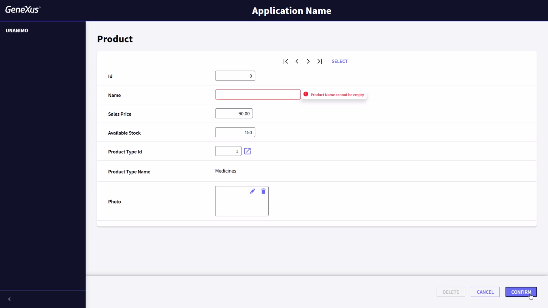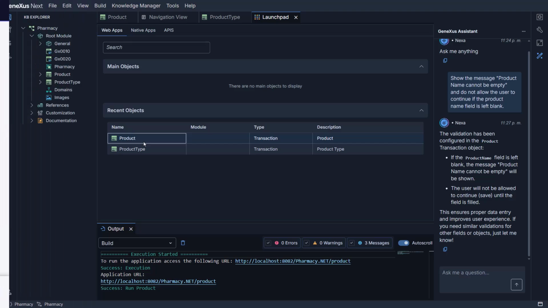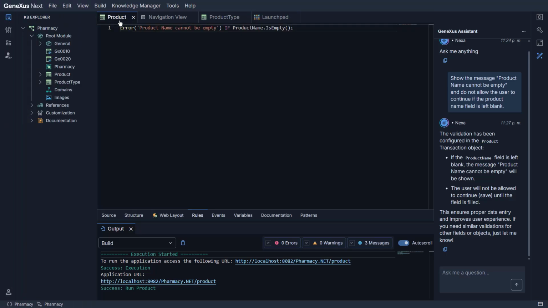We now require it to merely alert the user if the product price field was left blank. For this behavior, there exists a rule designated as MSG, whose syntax is almost identical to that of the error rule. And its only difference is that, when the condition is satisfied, the message is displayed to the user as an advisory or a warning, without forcing them to enter the value, allowing them to confirm the transaction so that the product is entered into the database, whether they entered the price or not.